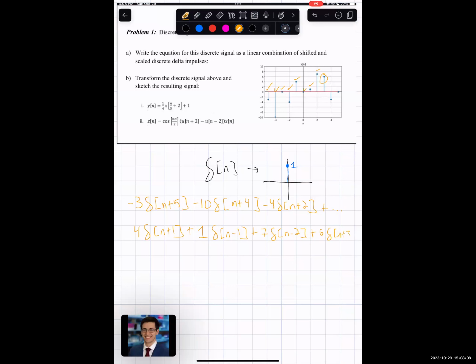And what about this last one, guys? We have one more term, this last lollipop down here, this one in pink. Anybody know? The amplitude is going to be -3, right, guys? And the n is going to be at 4. So it's going to be -3 delta n minus 4. So that's our answer for part A. Everyone feel pretty good?